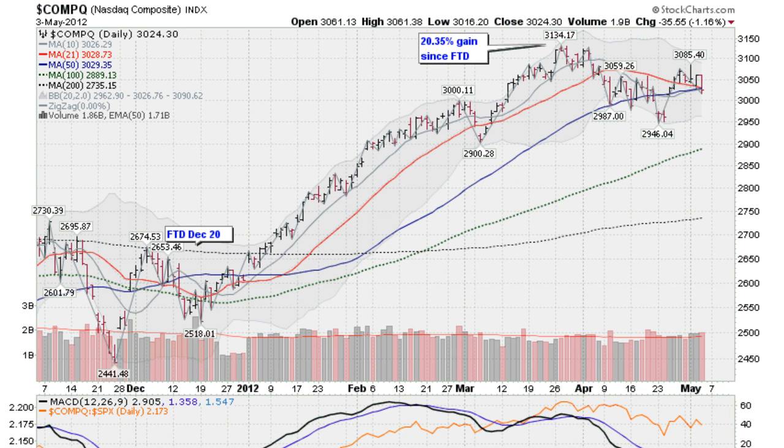Stay away from that one too. Moving on now to stocks — this is the NASDAQ composite index closing right on its 50-day moving average, getting support there. It did come up on heavy volume; this was a distribution day. This was our first day of real distribution since breaking out and following through, confirming a new rally to the upside on April 25th. So this is our first significant downside action here, but getting support at the convergence of the red line and the blue line — the 21 and the 50-day moving averages.